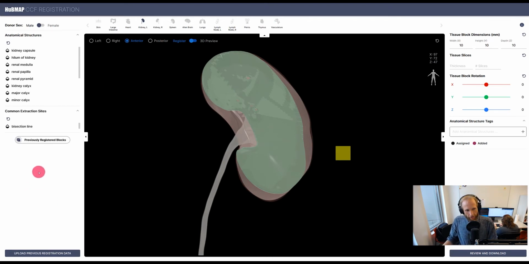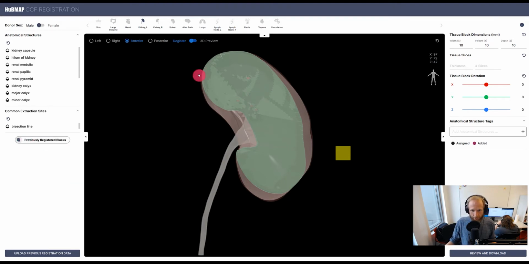All right. Another thing that you can do here, and that depends on your browser history, really on your cache, is show previously registered blocks. These are blocks that you registered before using the RUI. For that, it goes into your local storage, so depending on which machine you're on, this is always going to be different. This is not pulling from the ingest portal or from the HubMap data portal. This is just pulling from your browser. It will be displayed in blue here, but I'm going to turn this off for now.